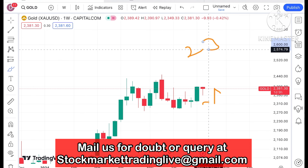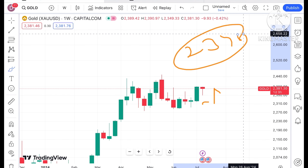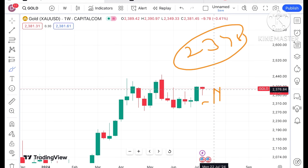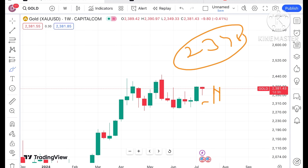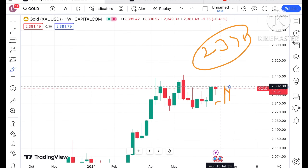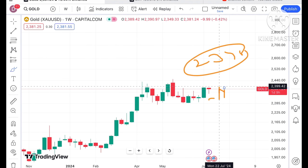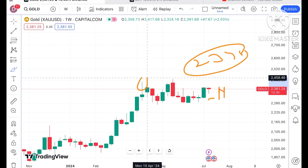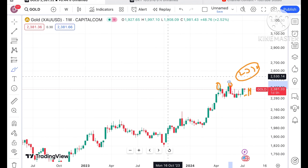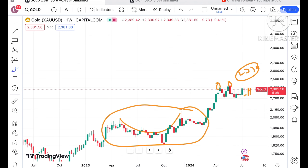The low is around $2348, meaning around a fifty-dollar movement or even less than fifty dollars. Today there is an event, so the probability is high we can see it cross today's high and possibly the week's high as well. Looking at the trend from April 2024, we have seen it made too high — this is the particular trend.